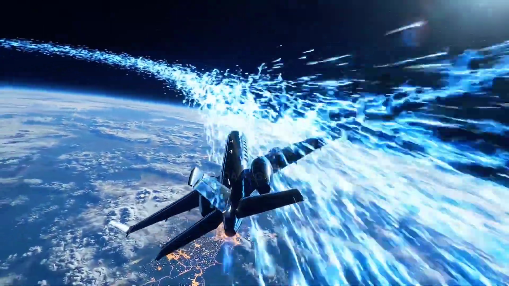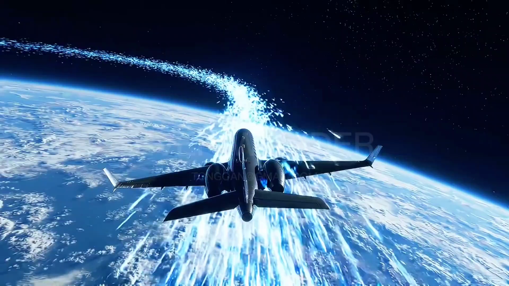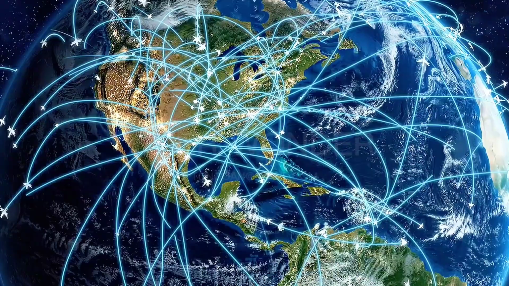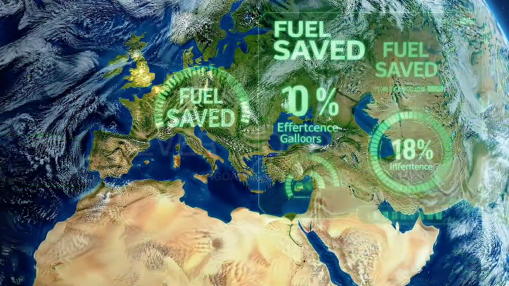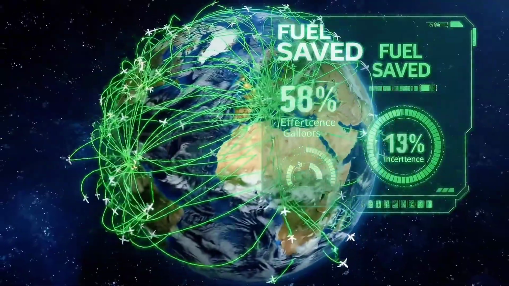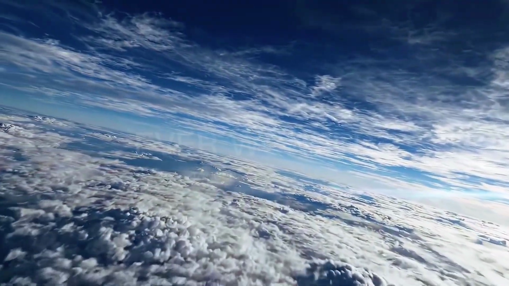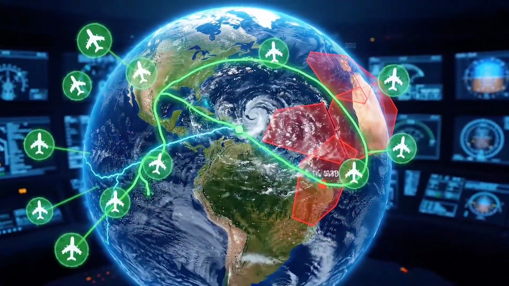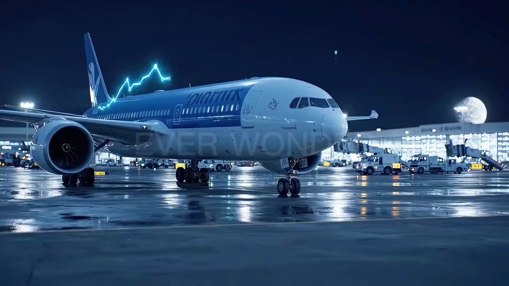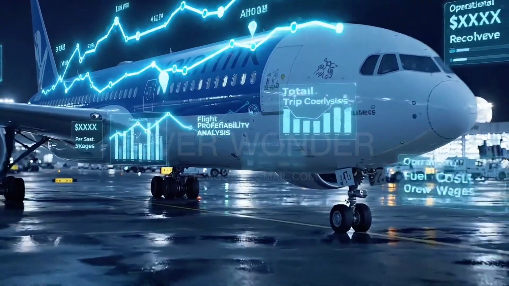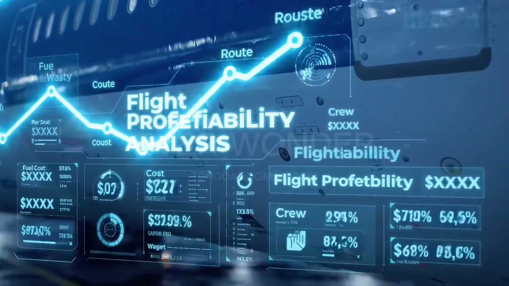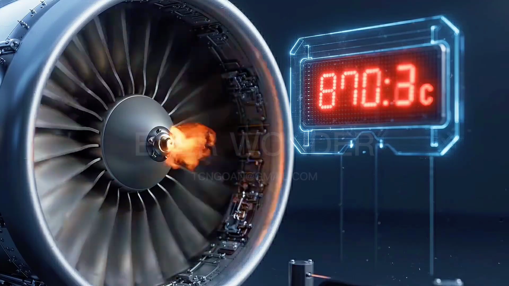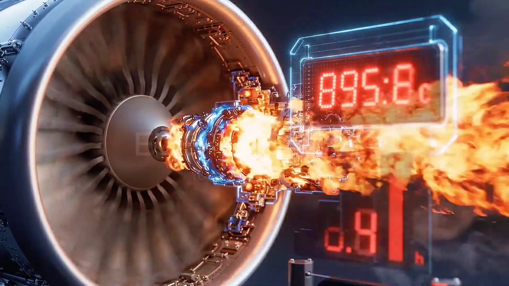Severe storms can also force airplanes to change their planned route. Modern aircraft use weather radar to avoid dangerous areas. A route that looks inefficient may actually be the safest choice. Every turn in the sky has a reason behind it. Because in aviation, safety always comes first.